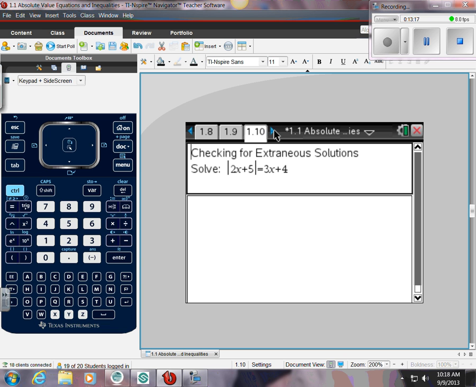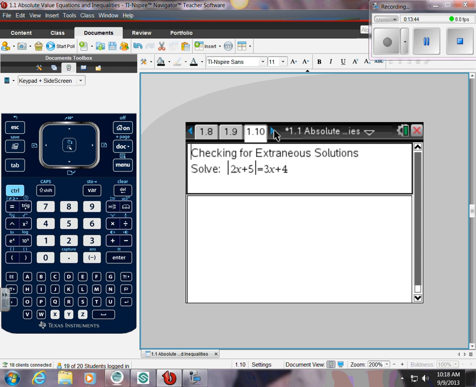All right, so let's look at the next page. Now this one's a little bit uglier, isn't it? What's different about this one than the ones we've been working with? There's 2 x's, right? We have 2 variables here, one on either side of the equation. One's inside the absolute value and one isn't. Really isn't any different. Is my absolute value isolated? Yeah, it's by itself.